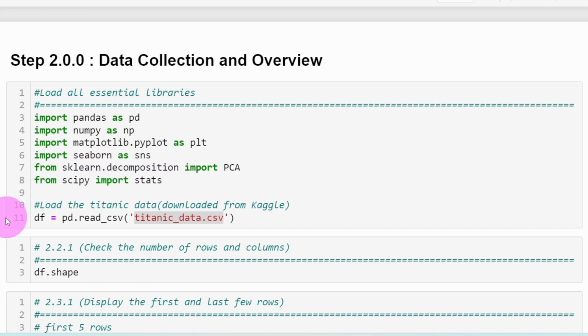First, using Pandas, I'll be loading the Titanic dataset, which is kept on my local drive in the same folder as this Jupyter notebook.